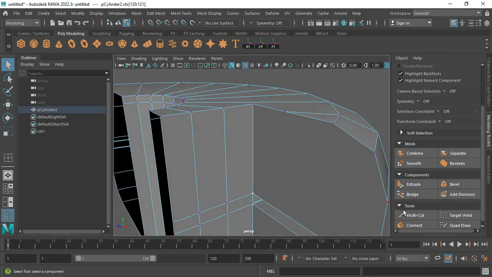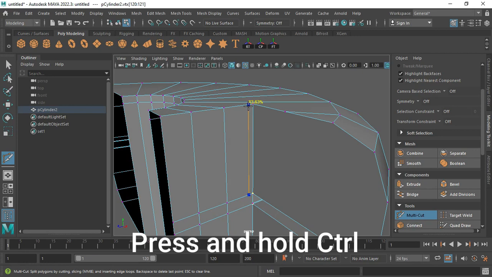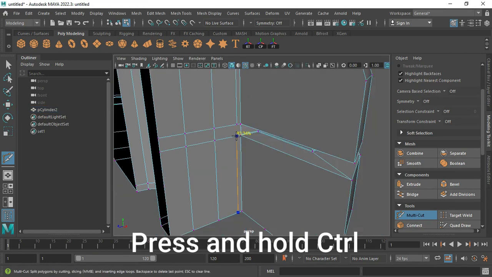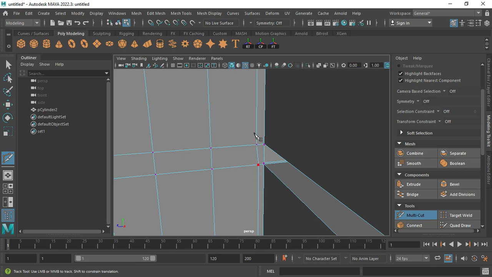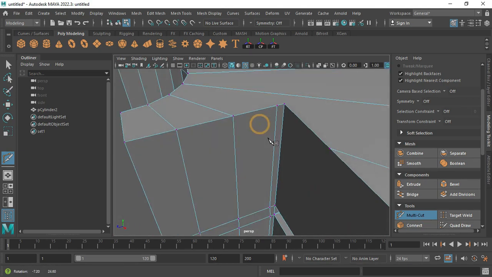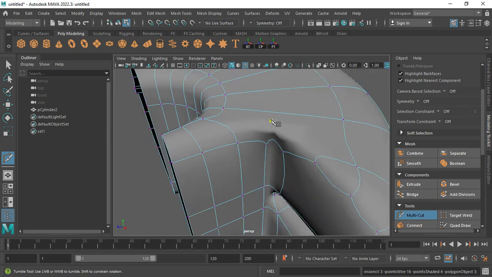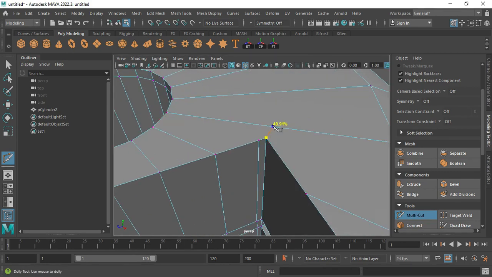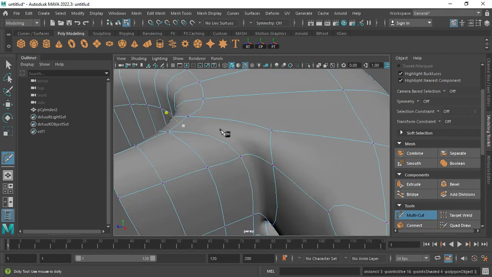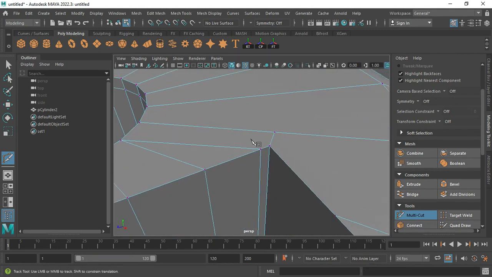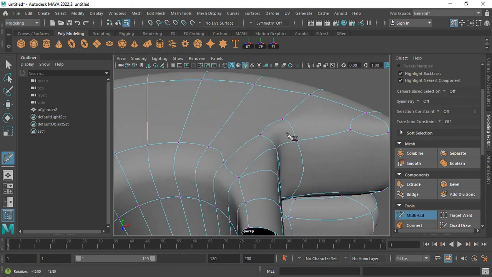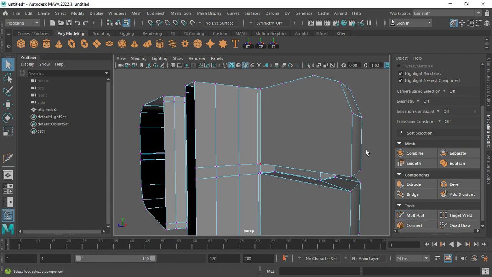Now use the Multi-Cut tool to add in some edges. Inset some edge loops here.